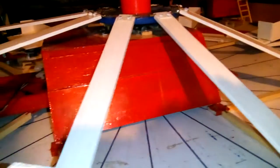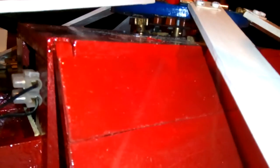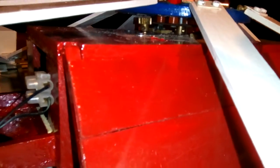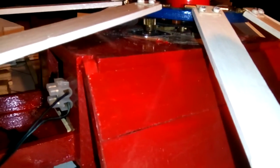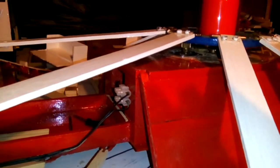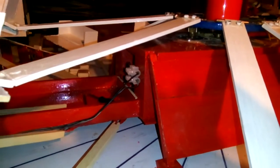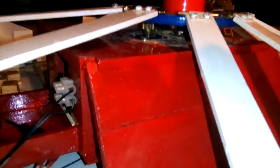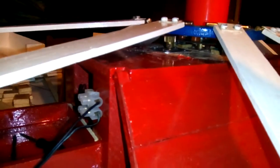And then due to the gear, I had a small gear. There's the motor. There should be a big gear under there as well. And what happened is I put the small gear next to a smaller gear. But because of how close it was to the centre, it was either very fast, which was too fast, or stop. It just didn't like it. It was like one or the other, and I was like, nah, I can't really do that. So I changed it and put a bigger gear back in the middle and a smaller one back on the outside.